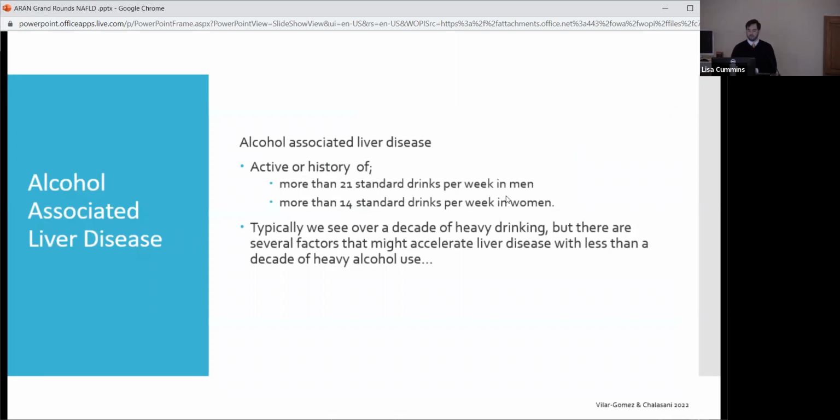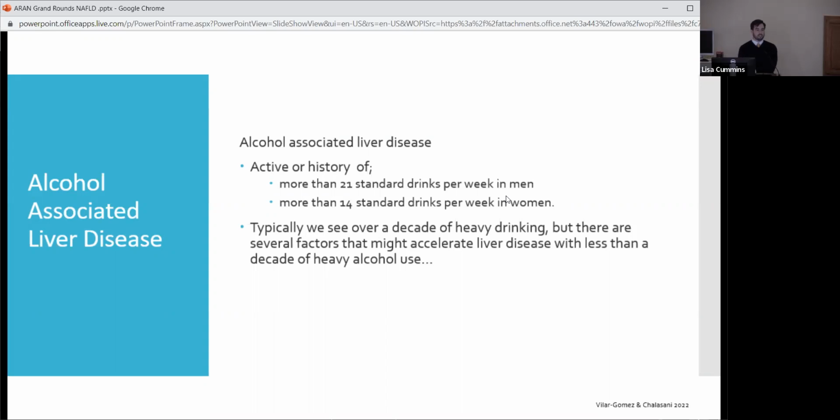And then alcohol-associated liver disease, right? So this is one we're all very familiar with, very common. When do you call it alcohol-associated liver disease, and when do you call it fatty liver disease? That's a little tricky. Everyone reacts to alcohol a little differently. And there are some populations that are at a little higher risk of getting fatty liver disease or alcohol-related liver disease a little quicker than other population groups.